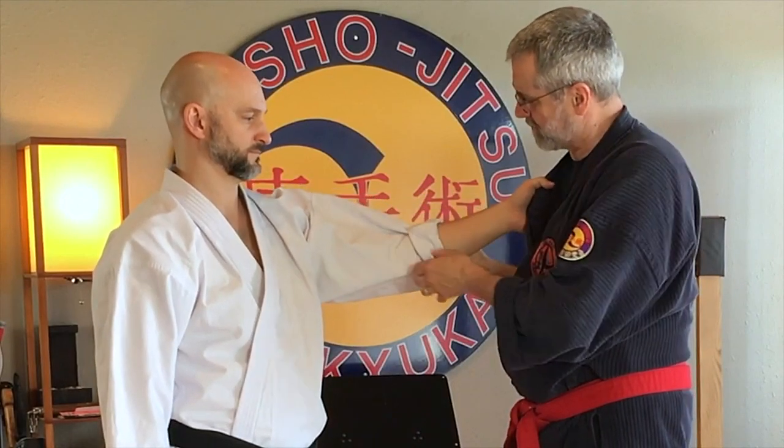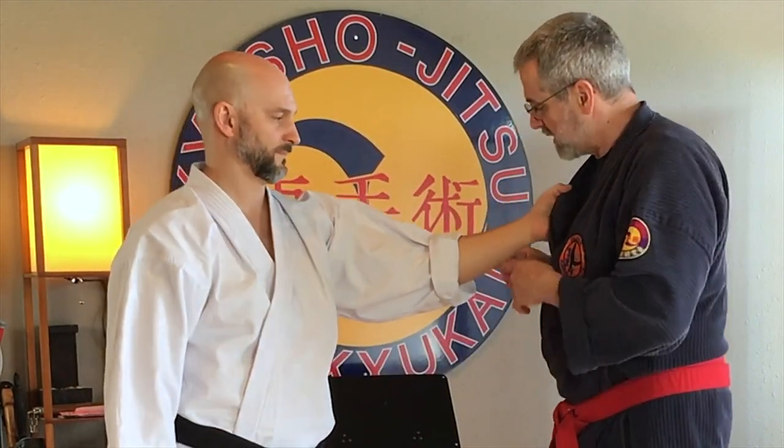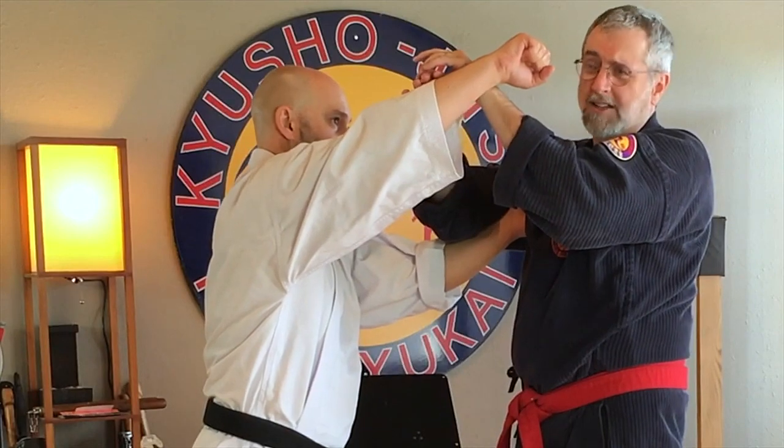Pressure point, lung eight, very popular point in my world, located here. So you start like you're feeling a pulse, and then you're going to, it's what we call a rub point, so it goes in the direction of the wrist. So I would grab here, and then I would go like that, okay? But in this case, I want to do it this way, with a rubbing motion of my wrist. So this might be like a guy grabs me and throws a punch at my head. I go, I don't know, you're hitting me, right? So then what's he going to do? Oh, you blocked, therefore I will stop. No, he's going to try to hit me again.